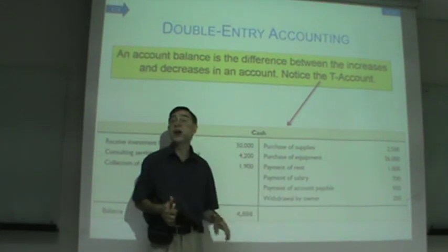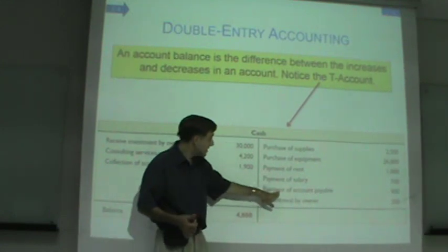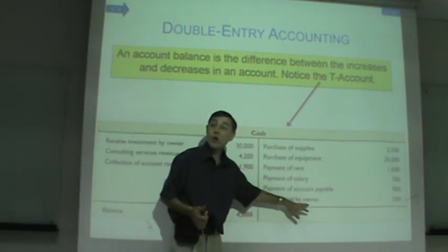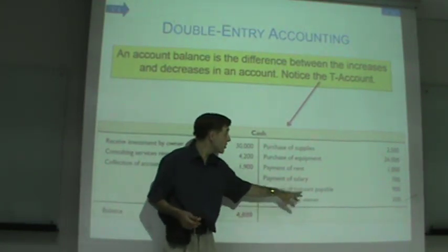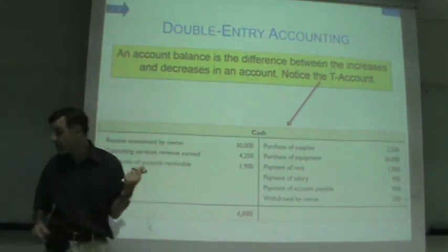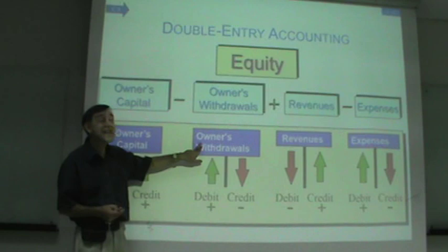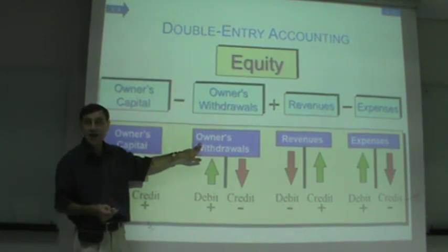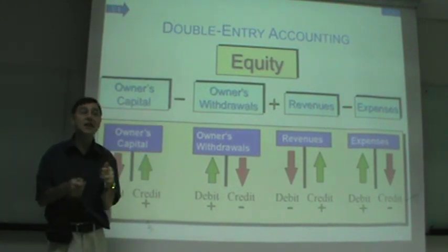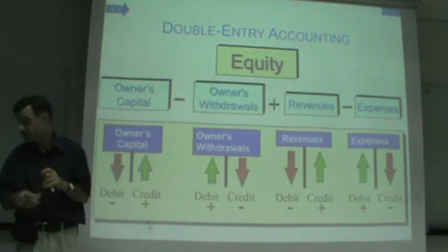Payment of account payable. Here it becomes the same thing. Credit cash, debit account payable. Alright, last one, withdrawal by owner. Withdrawal by owner is credit cash, debit withdrawals. Now, if you go back to the previous screen, debit withdrawals will increase the withdrawals. Okay? So this is a different way to think. It is exactly the same, but it's easier to think in terms of cash, okay, easy.